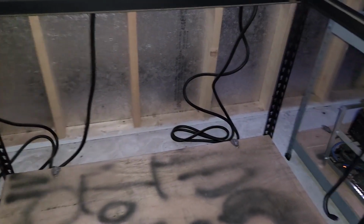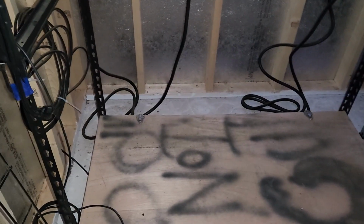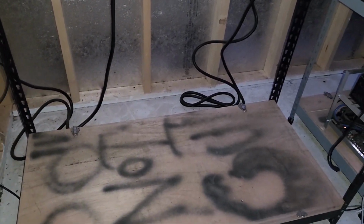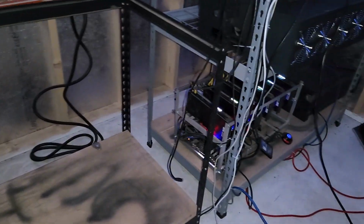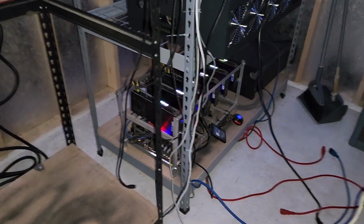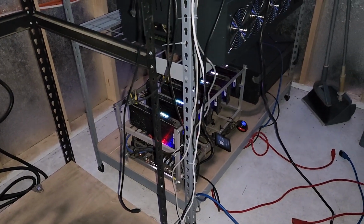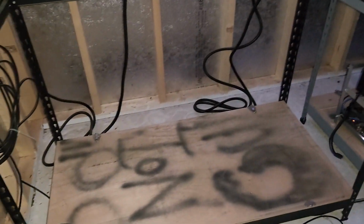I'm going to put probably 4 on this one. I don't know, let me see. I'll see how long they are. Maybe I'll put all 5 on here. And, no, I'll probably just put 4 and then maybe 1 over here, because I definitely want to redo this space as well. So I'll go ahead and I'll be right back.